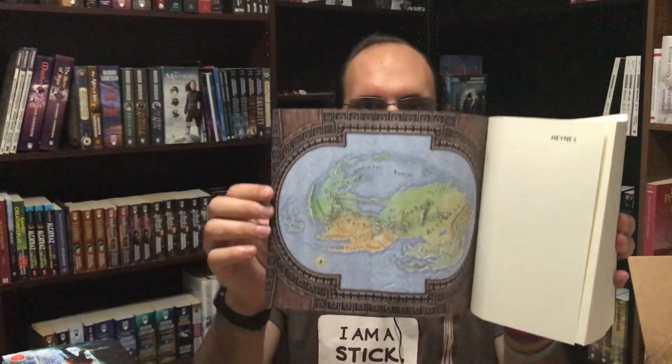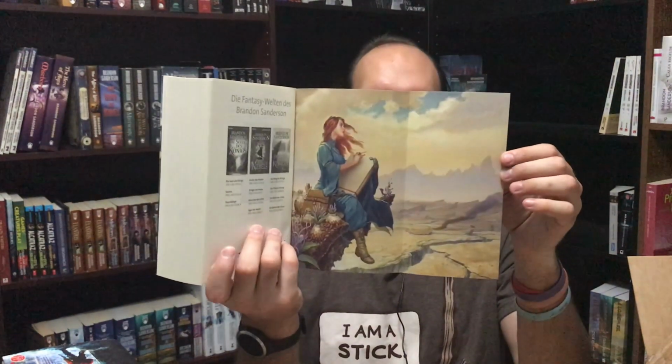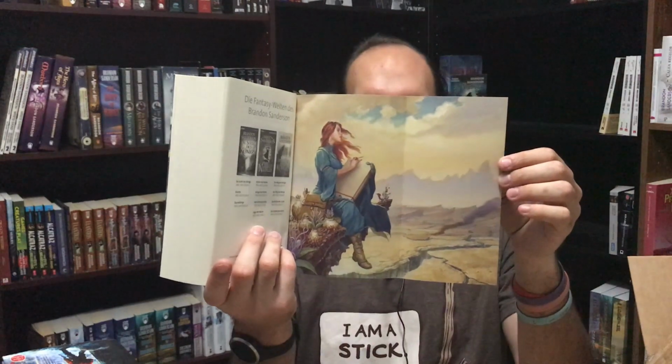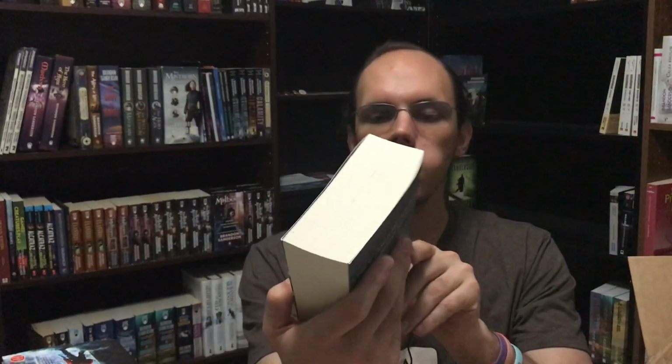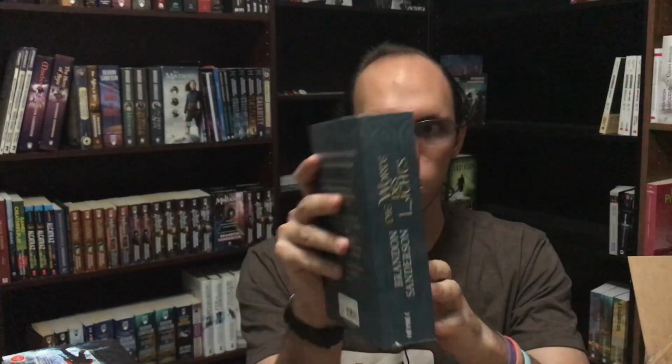Ooh, that's nice. It's got a cool fold-over page here on the paperback that has the entire map of Roshar. Ooh, yeah, okay, well that's definitely Words of Radiance, because it's got the Shallan end paper from Words of Radiance by Michael Whelan in the back end page with the fold-over, so that's super neat. And I don't think this is the whole book, because it only goes up through chapter 51 and there's no epilogue. So that means this is the German Words of Radiance Part 1, and I'm going to have to find Part 2 somewhere, and that is massive already.